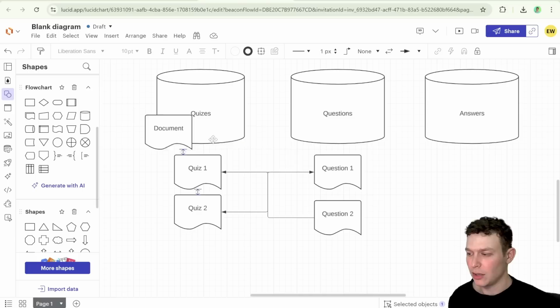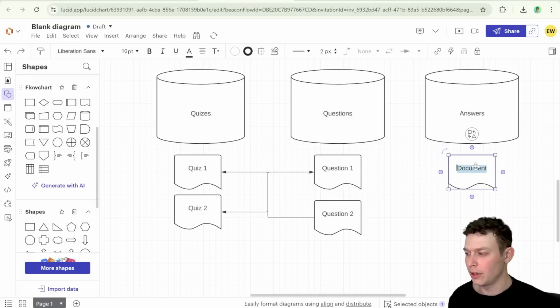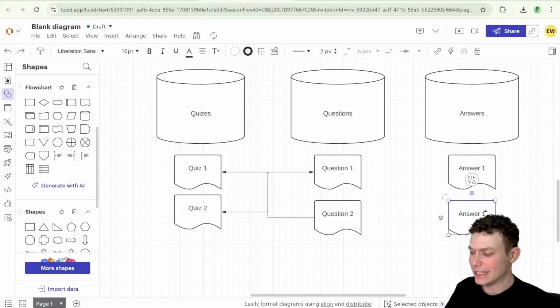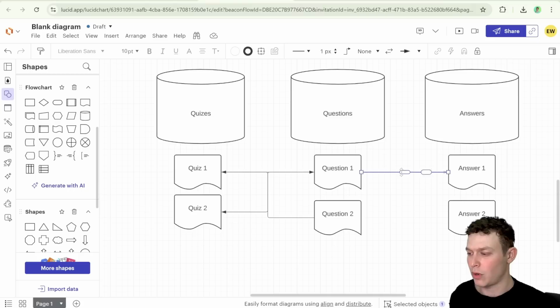But essentially, we can have a document here for answer 1, and we'd have answer 2, and we'd establish the relationship between this question and answer 1 and this question and answer 2, for example. Okay, there we go. Answer 2. I got them connected.